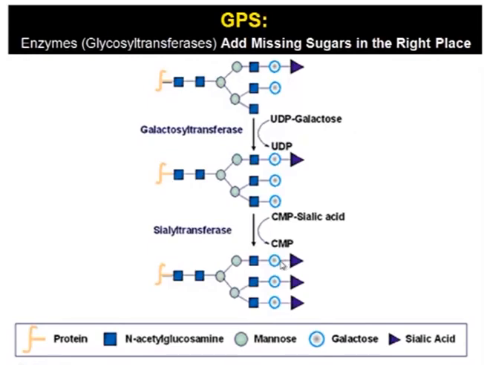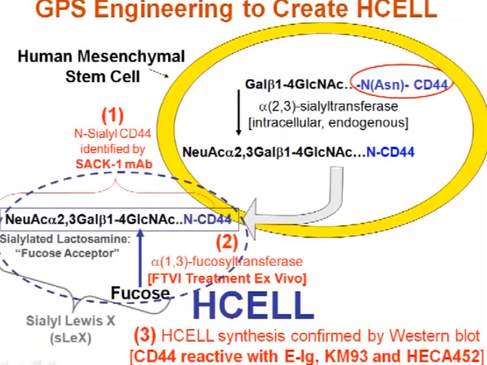And not to simplify the process, because it's very complicated. At the same time, there may be glycosidases in this milieu which are trimming back molecules that were already modified, so that only certain sequences will ultimately contain the monosaccharides that would be dictated by that glycosyltransferase. Nonetheless, this is typically how it occurs inside the Golgi and starts off, in fact, in the endoplasmic reticulum. GPS, on the other hand, seeks to recapitulate that biology by placing the relevant monosaccharide substitution or substitutions on the surface of the cell, on the surface of the carbohydrates already present on that cell surface.